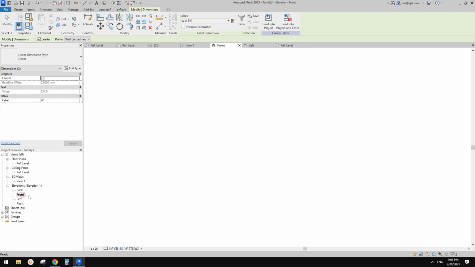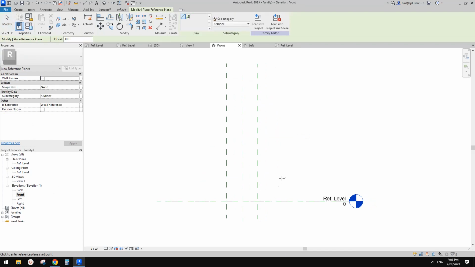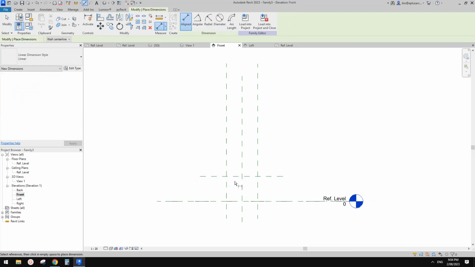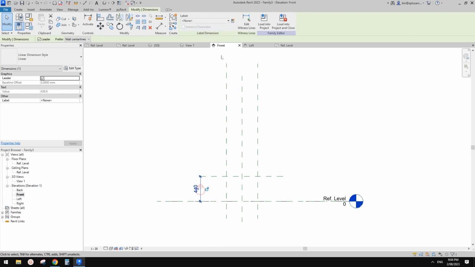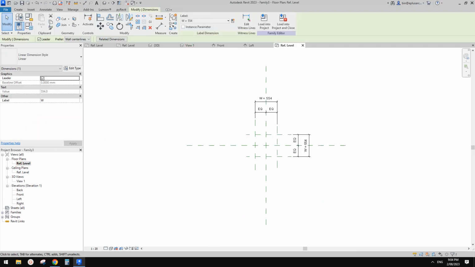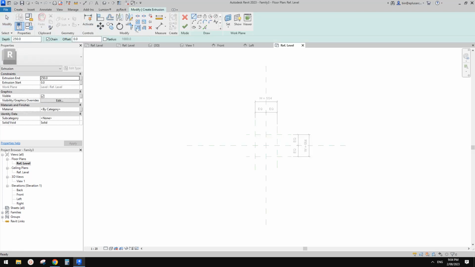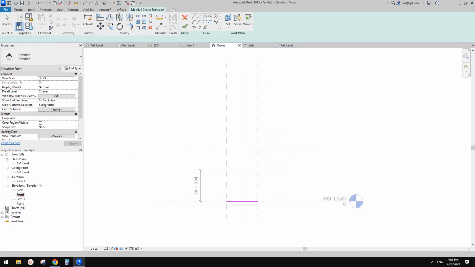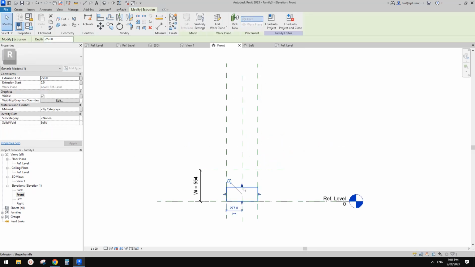And also go to front view and add another reference plane and another dimension, and just give it the same parameter W. So now go back to floor plan. I'll just go create extrusion, rectangle, and create this and lock, and go to front view, finish, drag this to top, lock. That's fine.